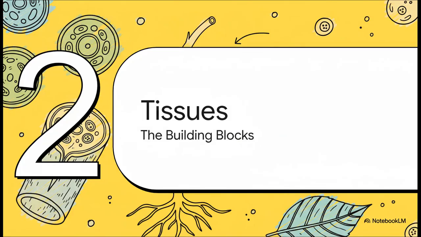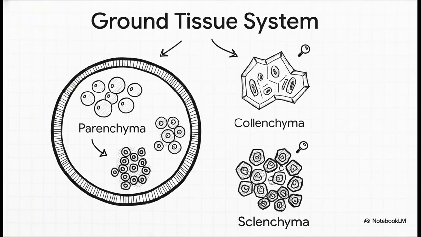Okay, so if the meristems are the construction sites, what are they building with? Well, they're constantly producing the raw building materials. In biology, we call these materials tissues, and these are the fundamental blocks that build the entire plant structure. The most common stuff is what we call ground tissue. You can think of it as the versatile filler that makes up the bulk of the plant. It's not just one thing, though. It's made of a few different cell types. Some of them are the workhorses, handling metabolism and storage, while others are pure specialists, dedicated entirely to structural support.